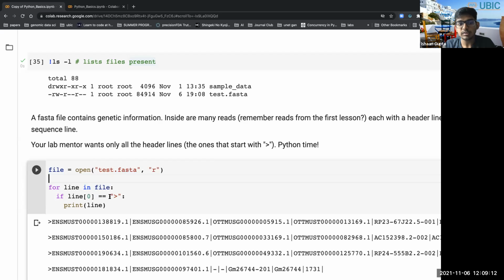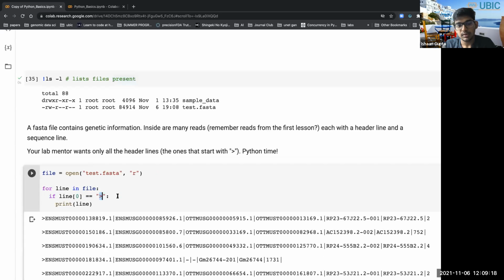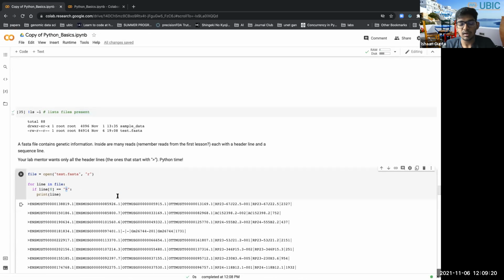If that line starts with the greater than symbol, then that is what you call a sequence header, a header identifier, or a sequence ID basically. And for that heading, we're going to just print that heading. So for each line, if the line starts with this symbol, then I'm going to print it.